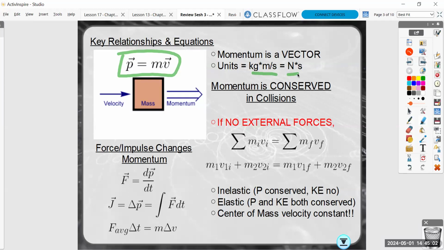The most important thing to understand in all of momentum is that momentum is conserved in collisions. When two things interact, the total momentum of the system is constant. That is, if I add up all of the momenta going in and all the momenta coming out, my total momentum stays the same. That said, there is an exception to that. Assuming there's no external forces, that all the forces are just what's going on inside the system. If there are external forces, then you're going to lose some momentum to those. The system is not closed.